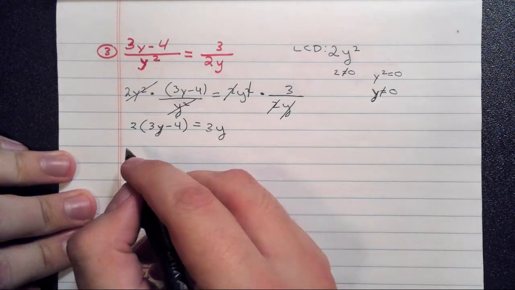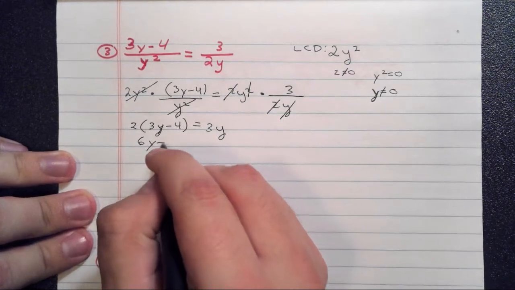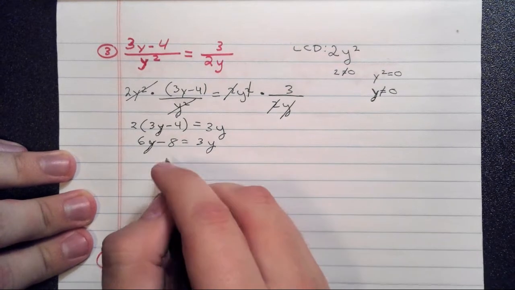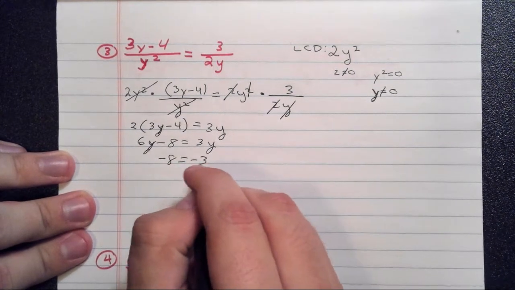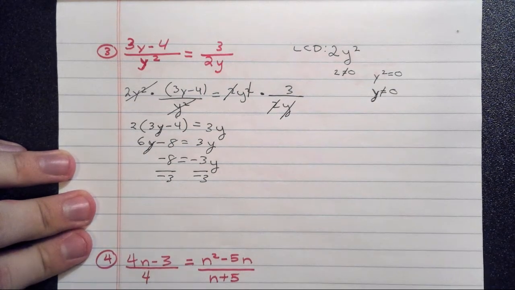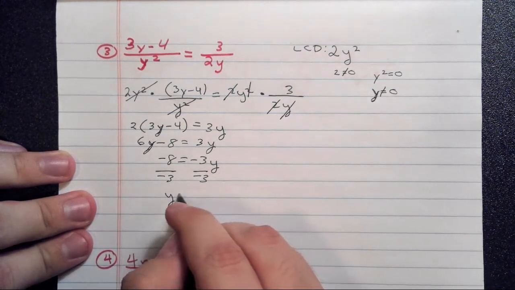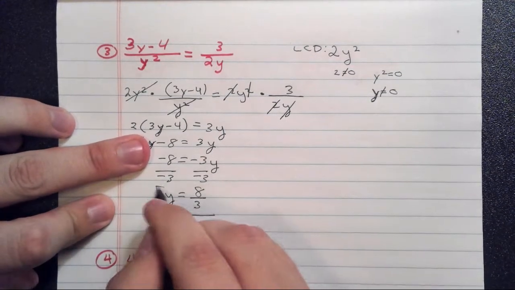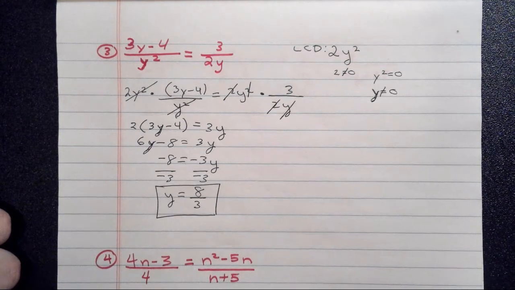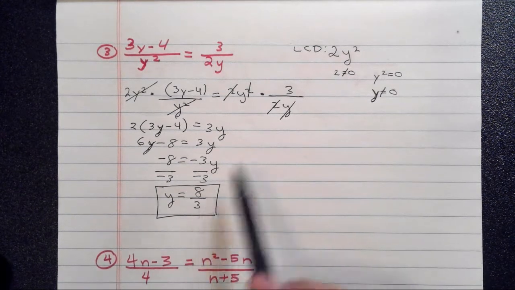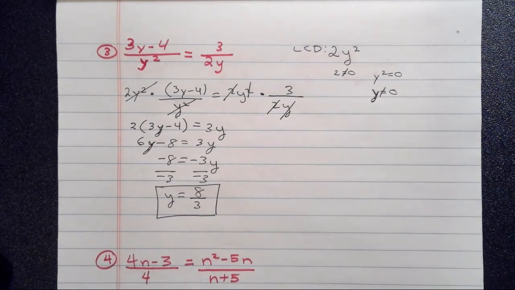So let's go ahead and multiply this out and solve. 6y minus 8 is 3y. Subtract 6y from both sides, and negative 8 is equal to negative 3y. If I divide by negative 3, then y is equal to, I have a negative divided by a negative, y is 8/3. And thus I have solved it. Very simple problem, so long as, again, you understand what you're actually doing. And again, this I know is valid because it doesn't make the denominator 0.